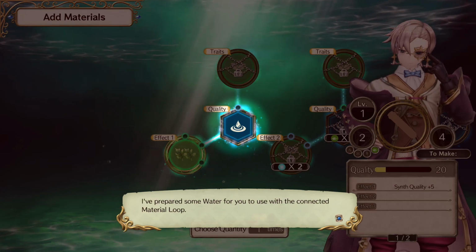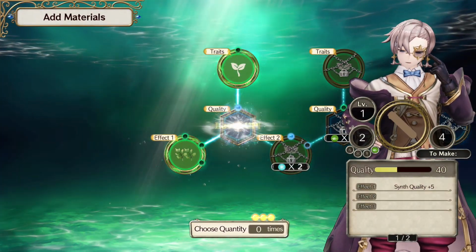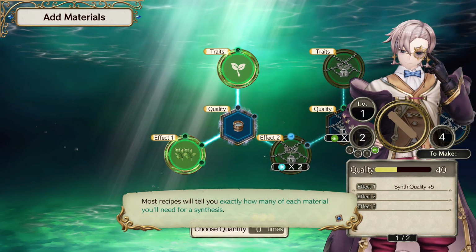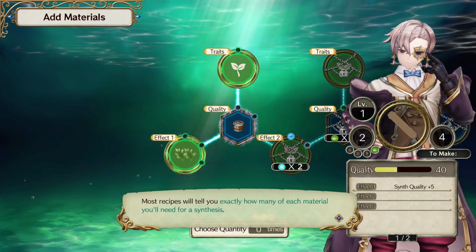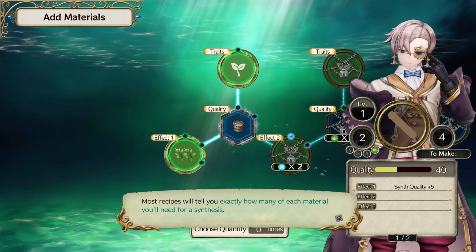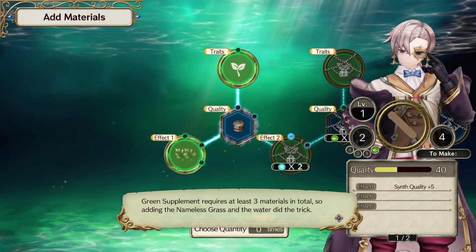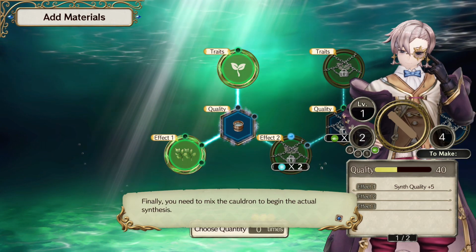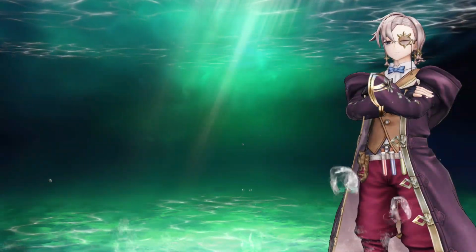Interesting. Add water there, that unlocks that. Interesting. That's an interesting method of synthesis. Hopefully it'll make up for the annoying battle system.